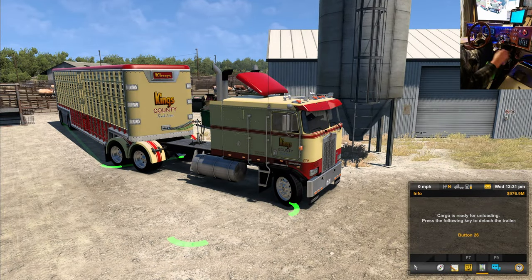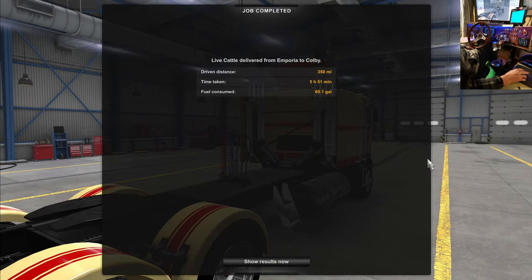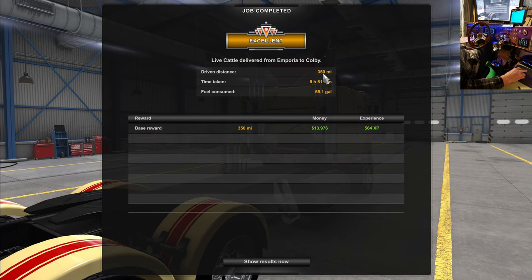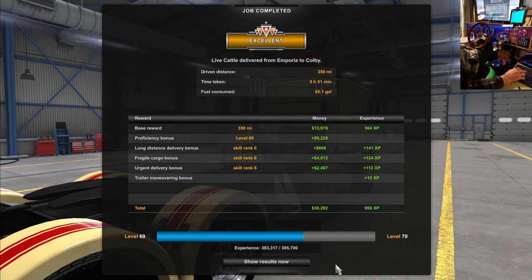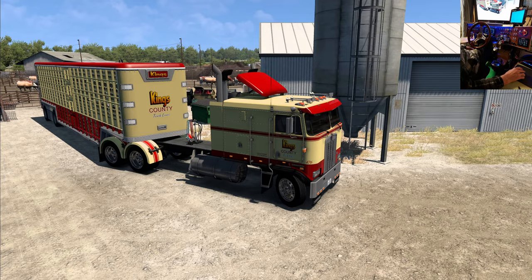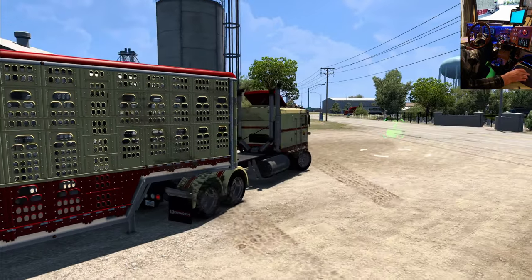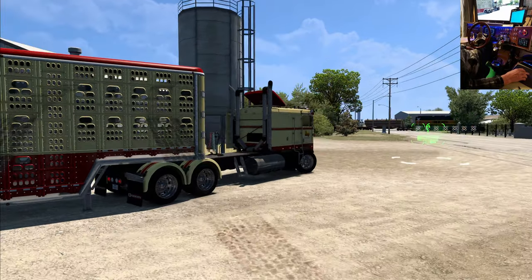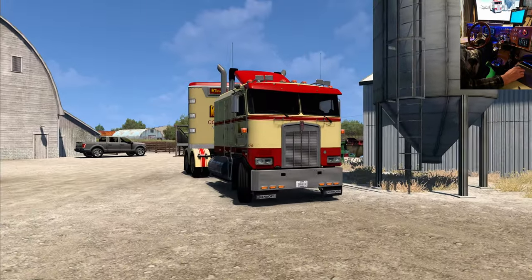Very cool. Well, we don't even have to shut our truck off because we're going to get rid of the trailer. 350, and that's what was advertised. Well, right on the dot. See if the trailer's gone or just, oh, it's still sitting there. Okay, cool. Well, that was cool. What's there? We got some tire tracks up in the air.